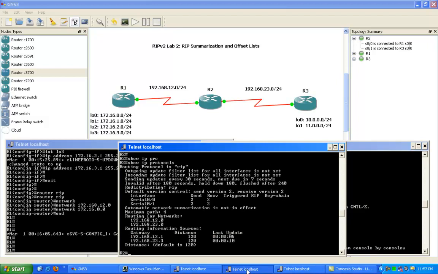If I do a show IP protocols, see here we're having routing information sources, so we have a connection to router 1. Distance, of course, is the administrative distance is 120. That's default for RIP. Also, another gateway is router 3. As you can see here, we're also sending and receiving RIP version 2 out both of the serial interfaces on router 2.